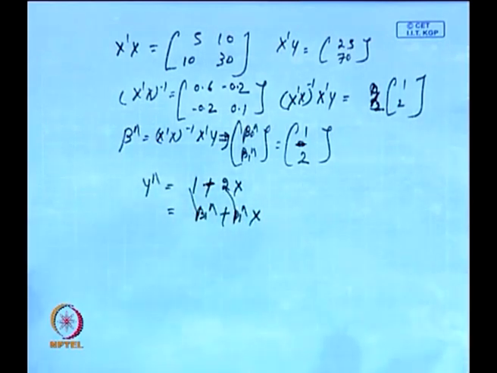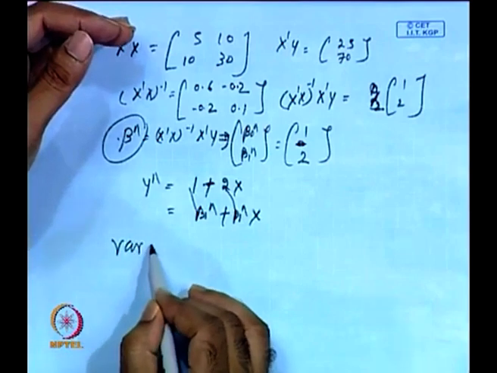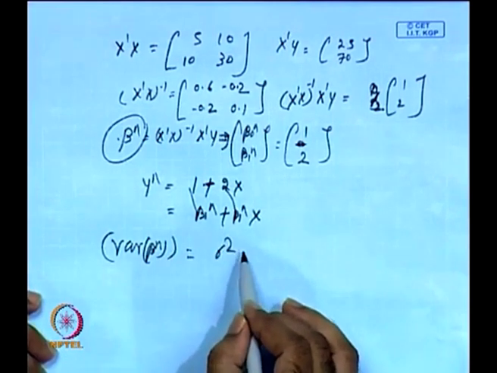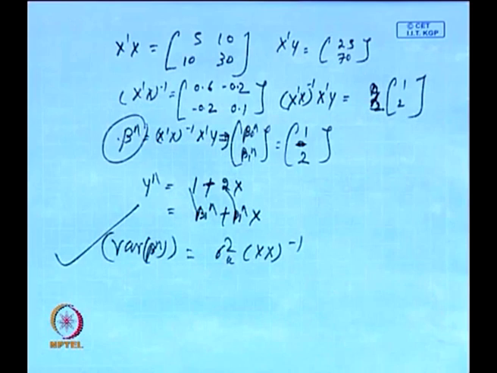Now once you get the estimated model, you have to go by the usual procedures to test the significance of the parameters, that is beta 0 head and beta 1 head, and again the overall fitness of the model, that is R square followed by the F statistic. Here we will not go by beta 0 head separately and beta 1 head separately; rather we will get the beta head directly, and then automatically it will indicate the significance of the parameters. So to know the significance, we need the variance of beta head. The formula is variance of beta head equals sigma square u into x transpose x inverse.